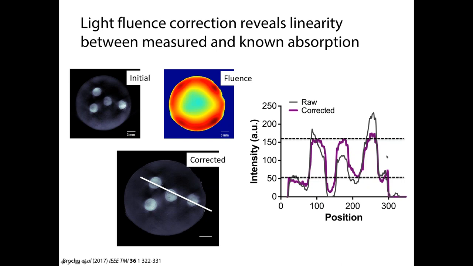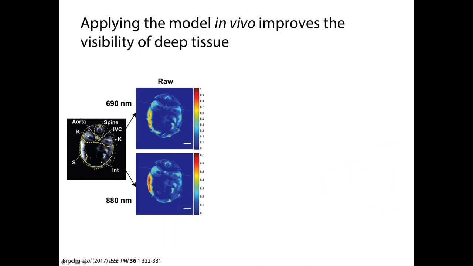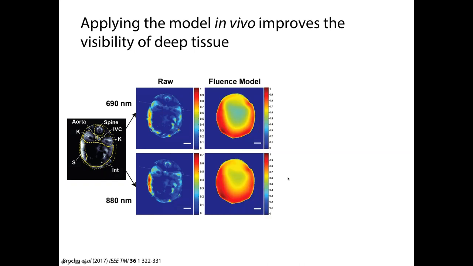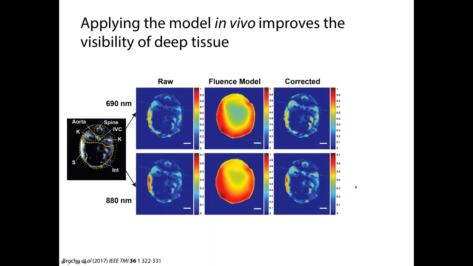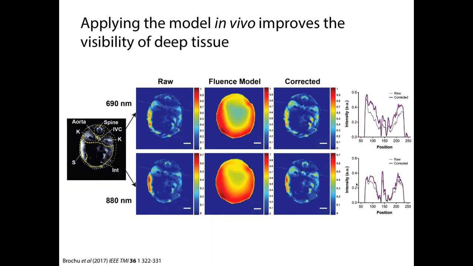We then thought: how could we apply this in vivo? It's typically much more difficult, and we have to think about how we can actually run a model on an object which is not a phantom. This required us to do some manual segmentation of the different organs within the mouse. What you can see at the top is an image taken at shorter wavelengths where deoxyhemoglobin dominates, and at the bottom, an image taken at longer wavelengths where oxyhemoglobin dominates. For each of these, we simulated a fluence map — as expected, shorter wavelengths show much more absorption at the edges and less light getting into the center, whereas longer wavelengths are able to propagate deeper into the mouse. If we do the same division operation and correct the data, we see some improvement in the in vivo image data. But this is still a work in progress, and it hasn't been applied to the biological imaging we'll be presenting for the rest of the presentation, so that's always denoted with the same superscript MSOT.